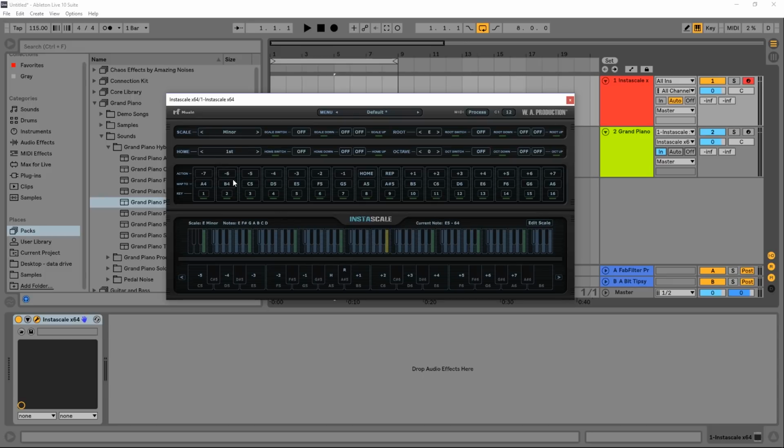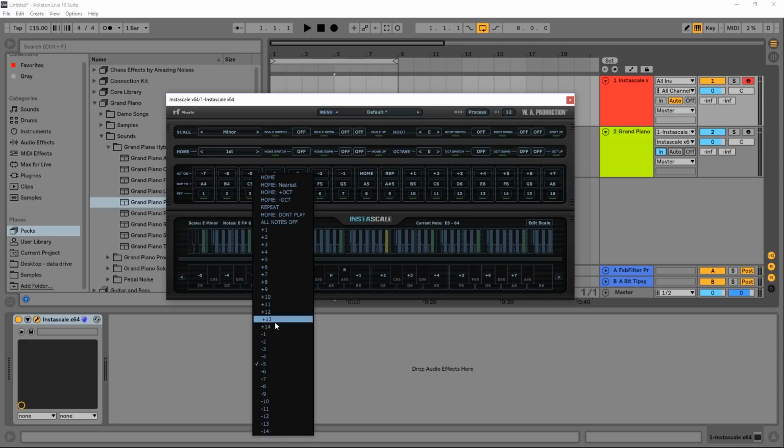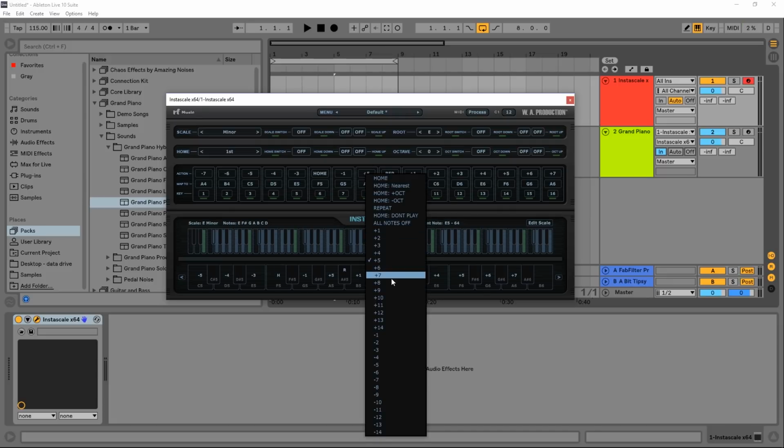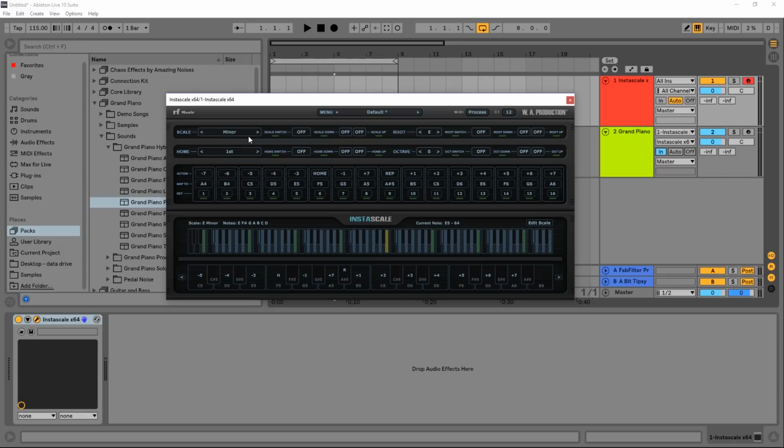Now, not only that, but you can kind of make your own scales if you want to come in and adjust any of these parameters. You can see here, I can change them. For example, this one home if we wanted to, and make this one plus five. In this way, if you're trying to just play on your keyboard, you know, five notes or something, and you want them to do something specific, it's very easy to come in and customize what each note is when compared to the scale in the root note.